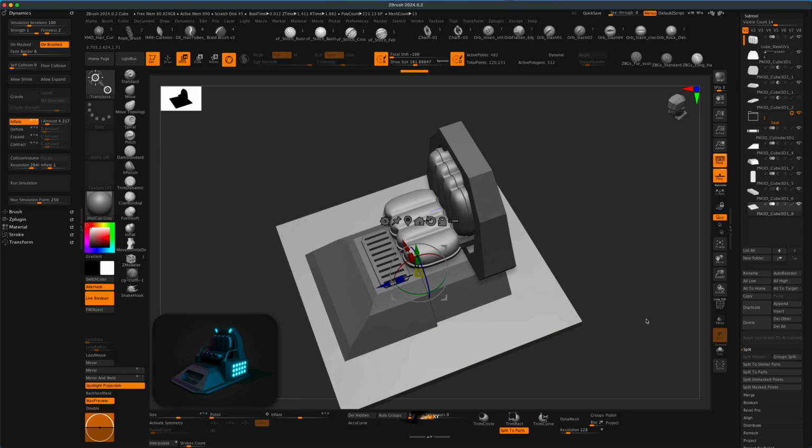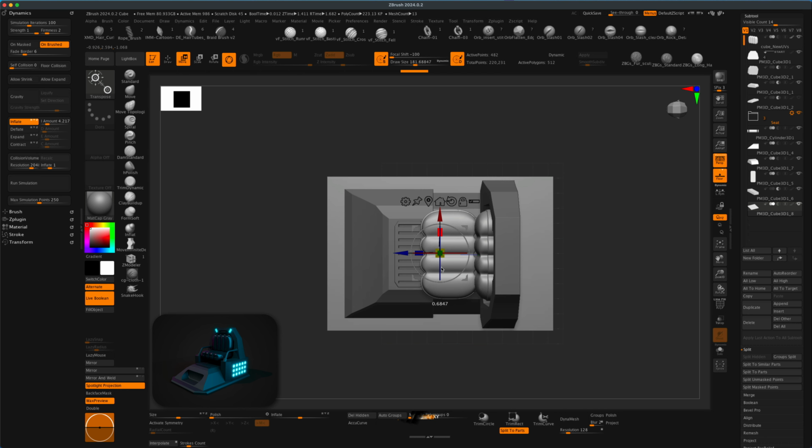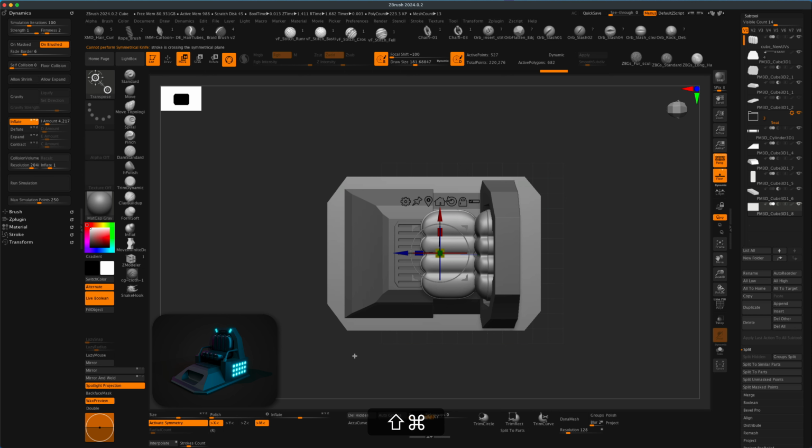If we wanted to add more design to that as well, let's do the same thing. Come here, let's hold Control and Shift, and again, turn my symmetry on. Let me just trim these corners, but I do want to make sure that split to parts is off now. I don't need that anymore. Let's go around and quickly make some adjustments, right?